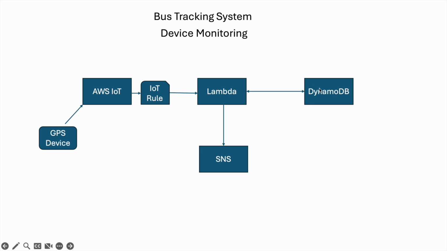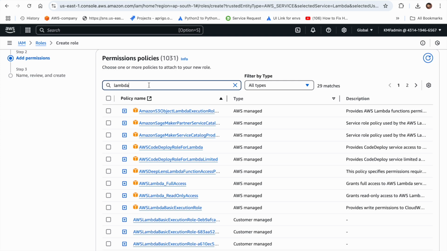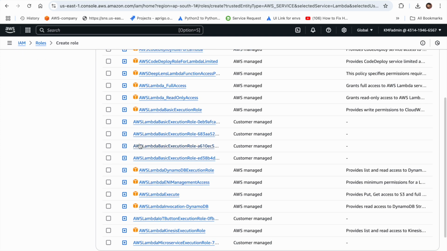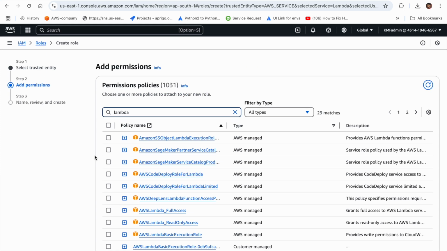One is it should query the DynamoDB table, and it should also have the authorization to publish over a particular SNS topic. So we need to choose the right execution role. In my case, I have already created the role, and I have chosen the DynamoDB access as well as the SNS access permissions, and I have attached them to the role.